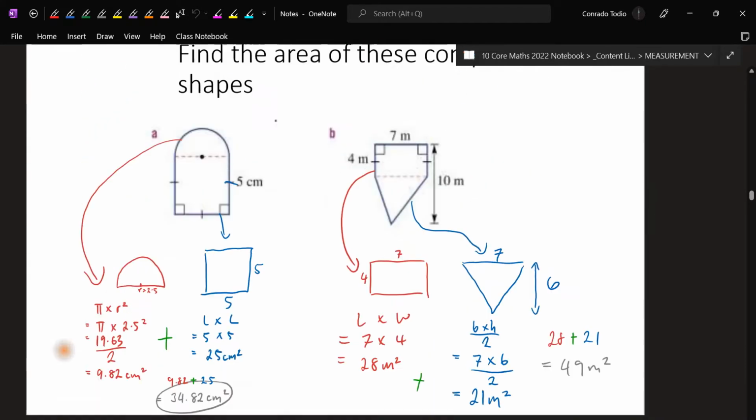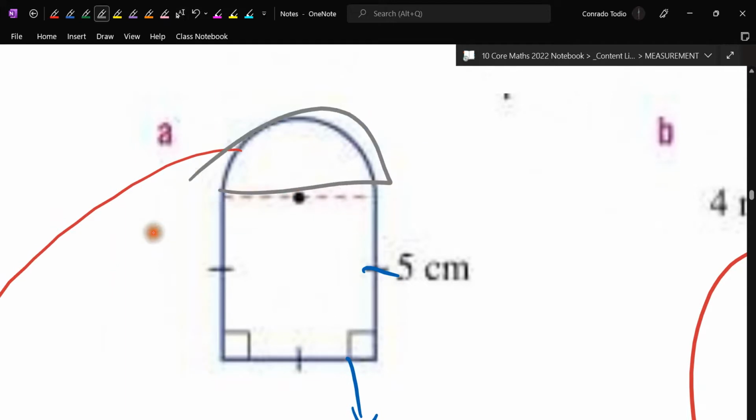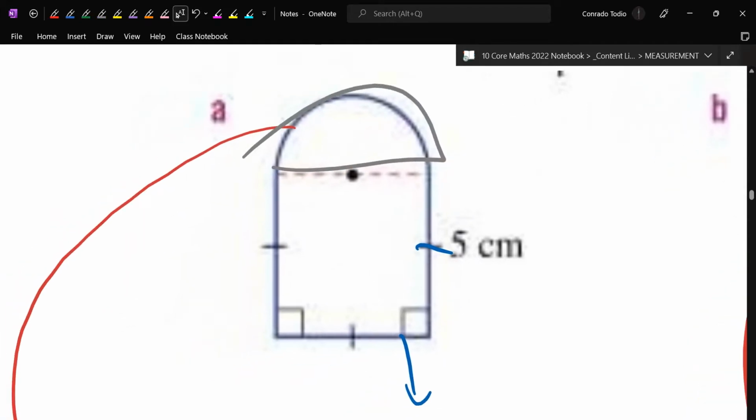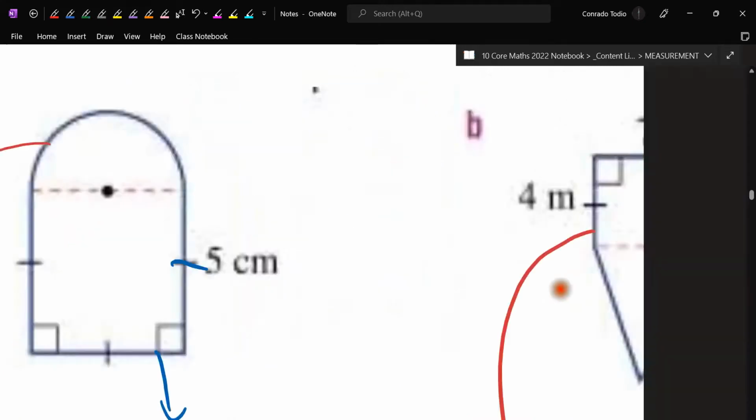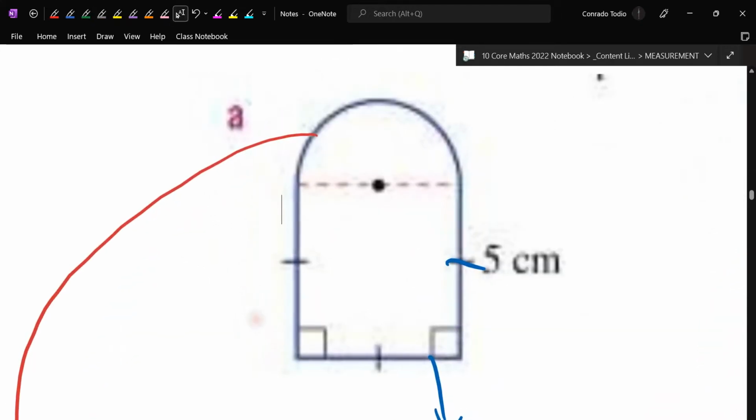For example, here for these shapes, what we did was we broke it down into two separate shapes. So, firstly, you try to identify what shapes you're working with. So what I did here is I broke it down. I think Junior answered this before. What are the two shapes that we're working with here? Tell me, Junior. What are the two shapes that you can see here?